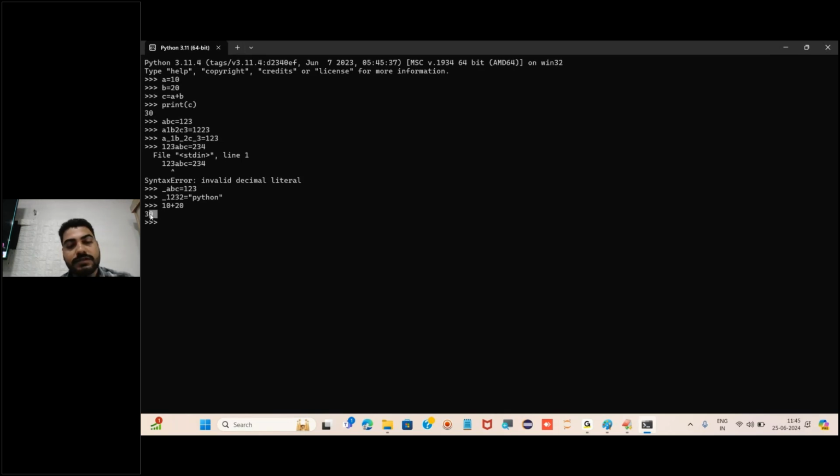I want to use this 30 one more time. So to use this, I will simply go for underscore. If you check for underscore, what is it storing? The previous returned value. What is the previous returned value? 30. So with the help of this underscore, easily we can extract the previous returned value.